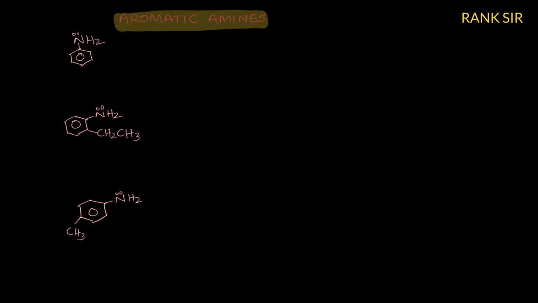Now aromatic amines. Aromatic amines and heterocyclic amines are generally known by historical names. For example, phenylamine: this is the phenyl group and this is the amine. It is called aniline. So we can write this as aniline. This is a historical name, considered a common name, but it is also an IUPAC accepted name. And the remaining aromatic amines are known as aniline derivatives. So these are called derivatives of aniline.